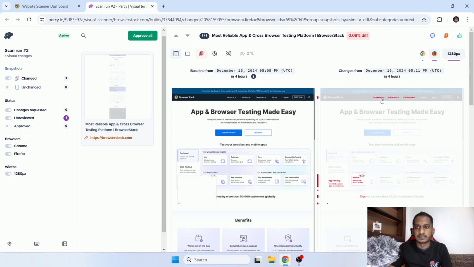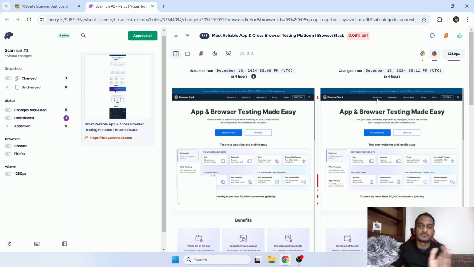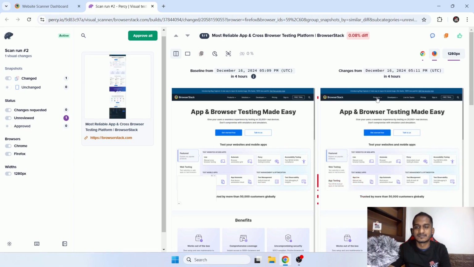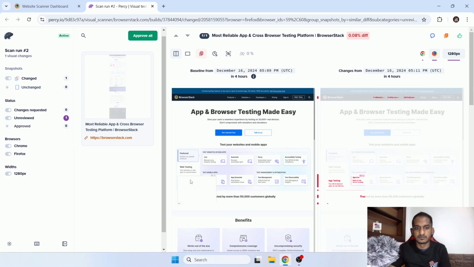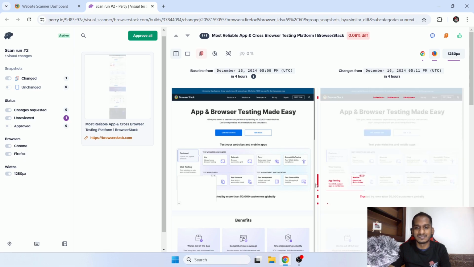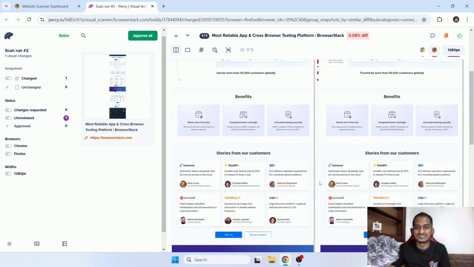If I click, here is the same thing, but I think there was some difference in the location, like some pixels have moved in the message, so due to that it was marked as a difference here. And here the next one, we can see some differences. It was due to a pop-up that was open here in the baseline, and the pop-up is not there in the new one. Due to that, some UI parts are hidden in my baseline image, and here those parts are open. Due to that, again it detected some changes.